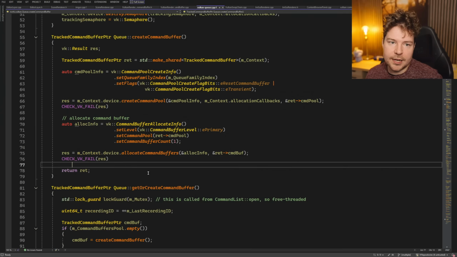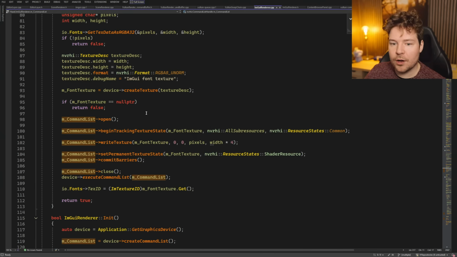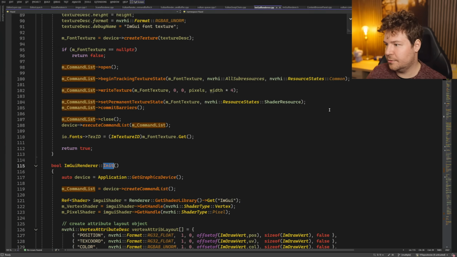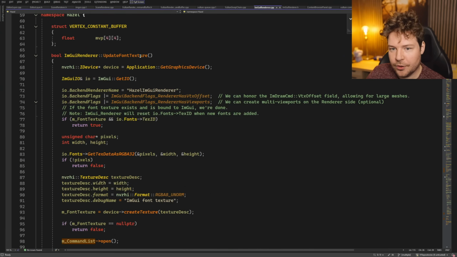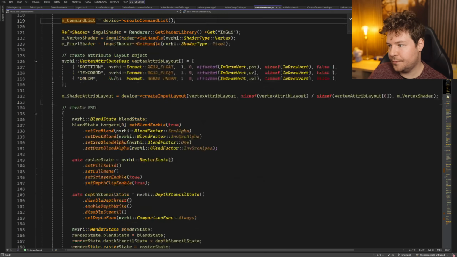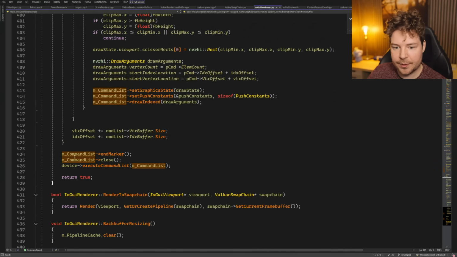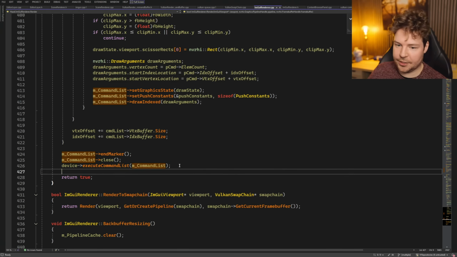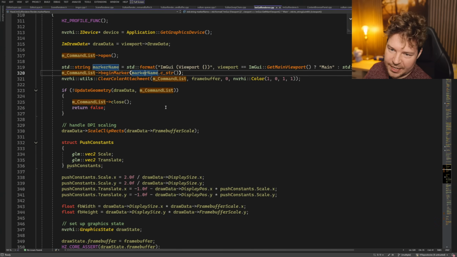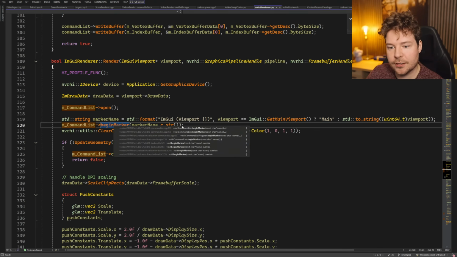So the equivalent now, I'm guessing, is going to be basically what we did in the ImGui renderer with this command list, where all we really have to do is, I really need to sort out the way this class is written because init is not first. Should move that. Anyway, inside init, we create this command list, and then we obviously have open, close, and from the device, I believe, we'll have execute command list. But there's also these markers, and these markers, as far as I'm aware, are just things that are added to RenderDoc, you know, stuff like that.